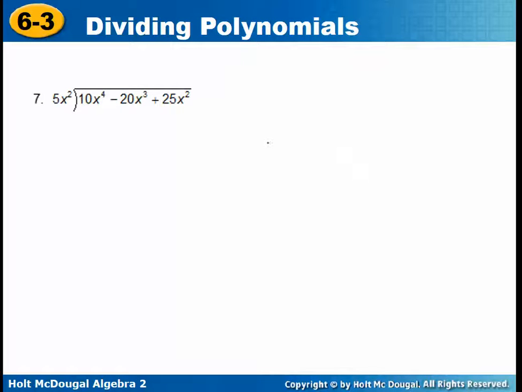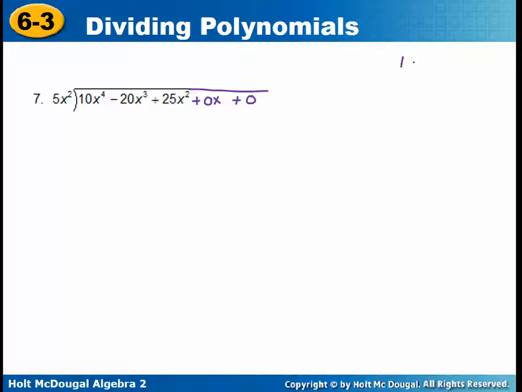All right, here's number 7 from your worksheet. I'll start this one off. Now notice that it's in standard form, but there's no x term. We can write it if we need to. And there's no constant. So let me add those just in case we need that many more terms. Now this one is an x squared, so it's a little bit different, a little bit trickier.